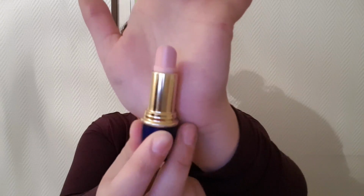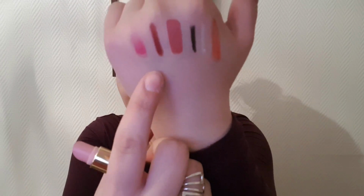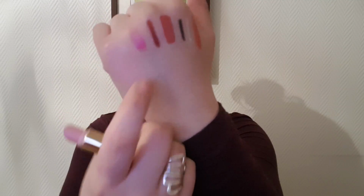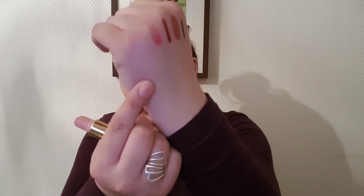The next lipstick that I'm working on this month is from Arc-en-Ciel Paris in the shade 213 Rose D'Eau. And this is what that one looks like. It has a pretty packaging. And this shade is a very, very light pink, almost borderline white. And it's a perfect base for this one right here, because it lightens up this pink one, and this gets a little better pink shade, so together they are a perfect match. So that's how I'm using this one, and it smells really good. It smells kind of like crayons, which I really like.